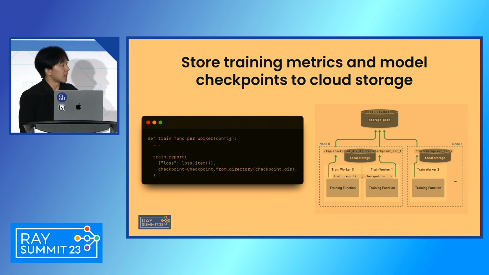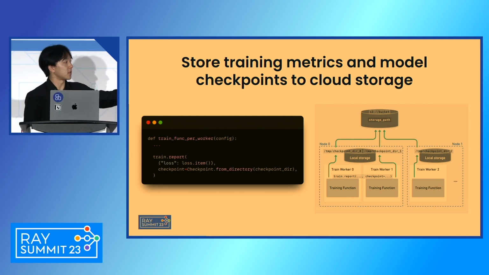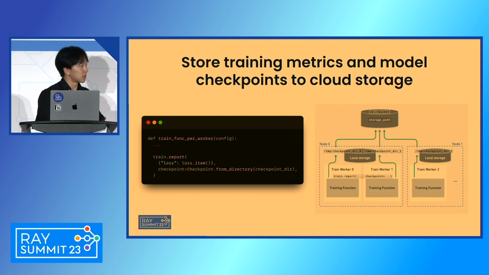That leads into the next point, which is actually reporting these checkpoints to Ray Train. Ray Train only exposes a very lightweight API to report checkpoints. You basically just report a local directory that you've saved, so you can use whatever framework checkpointing tools you've used before and are familiar with, and you just report it to Ray Train with this local directory, and it'll automatically get uploaded to the storage path.